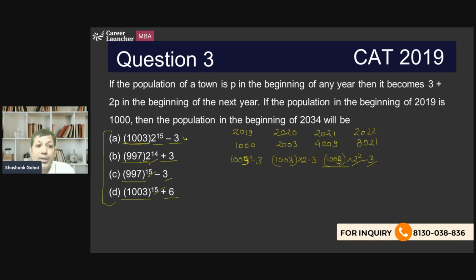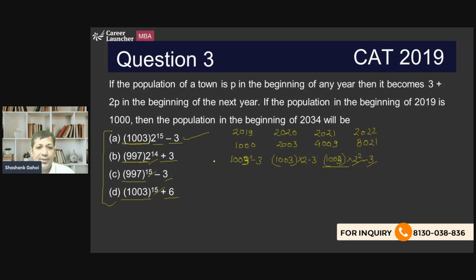That is option A. So basically this is a question not of a series. This is a question of pattern finding. Your job is to figure out a couple of terms and make a pattern that looks like an option. So your job is to create a value, create a format that is similar to the option. So which option is matching these values? There is only one option. Other options are definitely not matching.